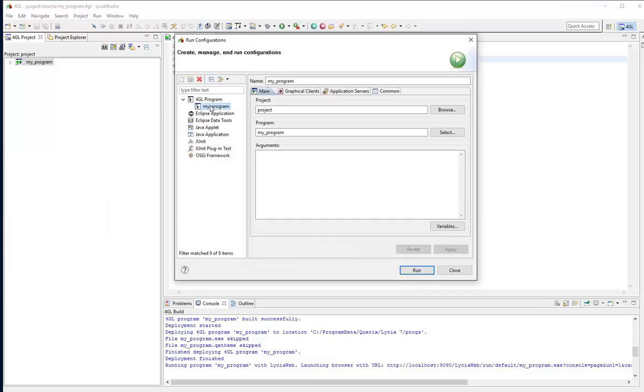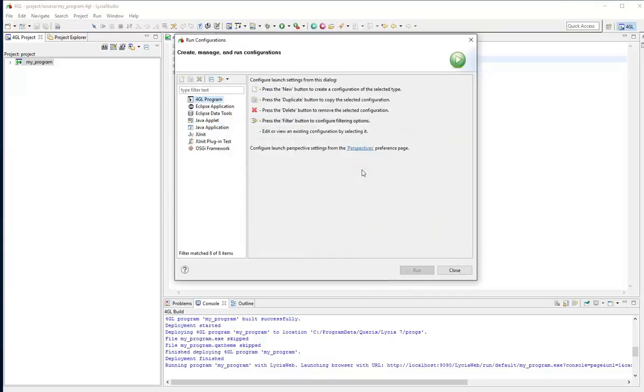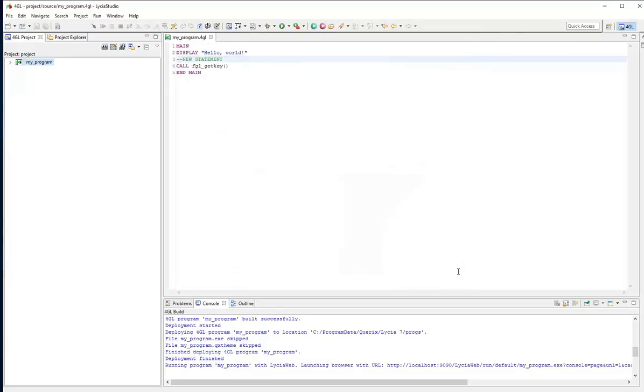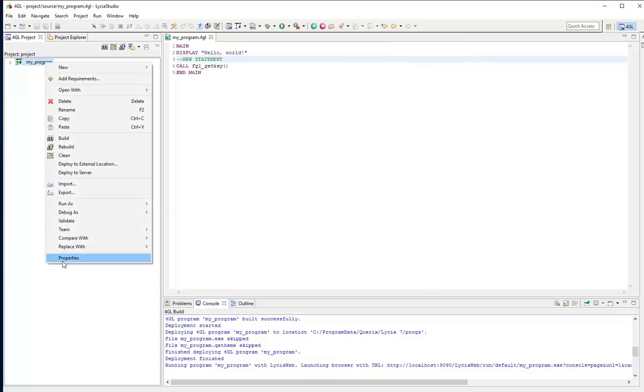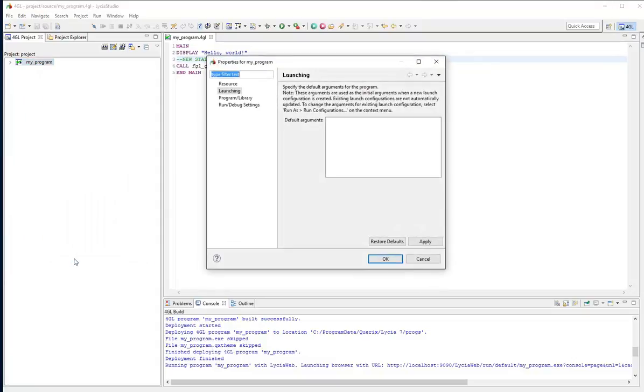As we have already run our application several times, let's delete the existing run configurations. After this, we can go to the program properties and set default launching arguments.